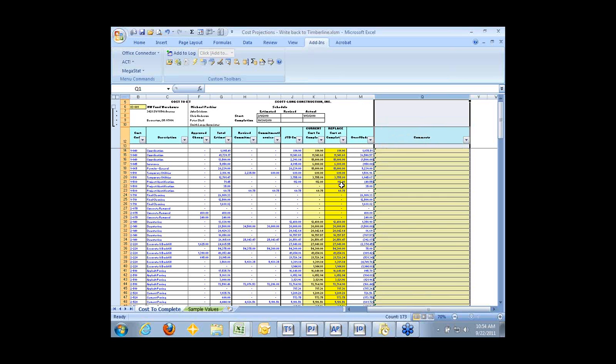That's actually where this information is being written to the category record because we do our cost to complete by category. Not everybody does it by category, but they also have sheets that come with Office Connector that are, I think, by cost code also. So they've done a lot of the legwork for you. This wasn't a mass production. Anyway, we're going to link this comment column to a field in the category record so that the project manager, when they're doing their cost reporting in here, they can put a note like if there's an unexpected permit.